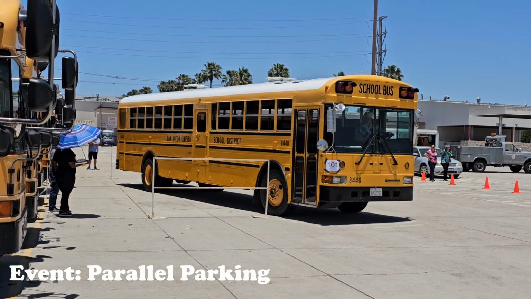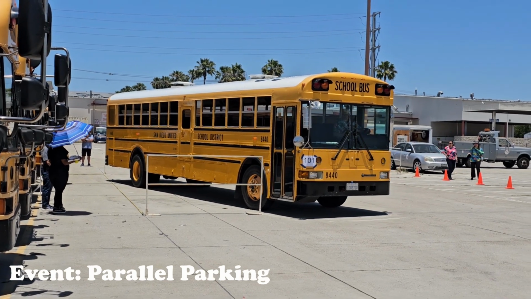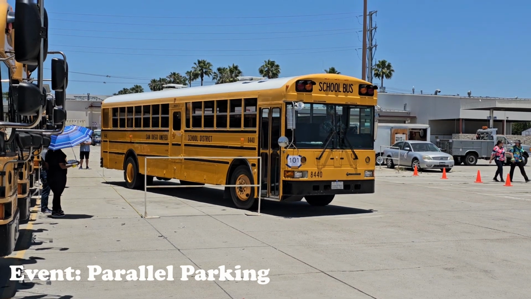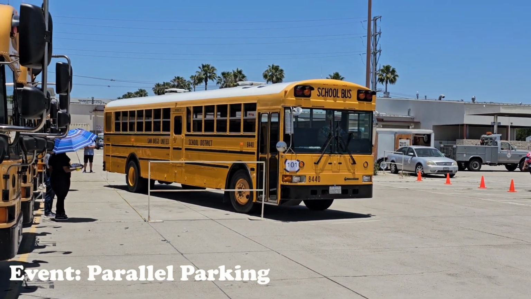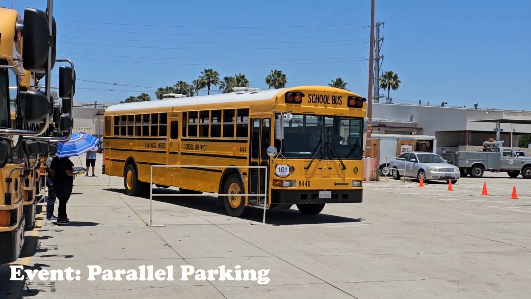So you can back up twice for free and not lose any points. But if you take more than 2, then that's when you start losing points. So your tires cannot touch the rope. Your bus cannot touch the barriers. If they do, you lose all your points.